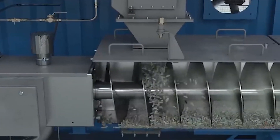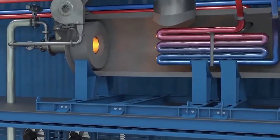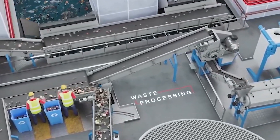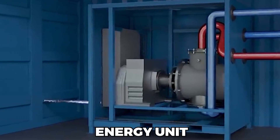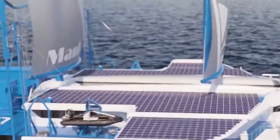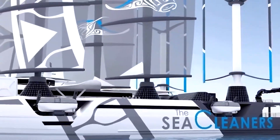The Manta will gather up to three tons of debris each hour. A trash-to-energy device on board turns accumulated rubbish into power to fuel the Manta's electrical apparatus, and the conversion method is pollution-free. The Manta will process about 95% of gathered waste using three sustainable approaches, and garbage will be packed and sent to local waste treatment or recycling companies. Two wind turbines and two hydro generators, in addition to the waste-to-energy unit, will meet the Manta's power needs. The ship's renewable energy supply allows it to run without fossil fuels and leave a small carbon imprint.